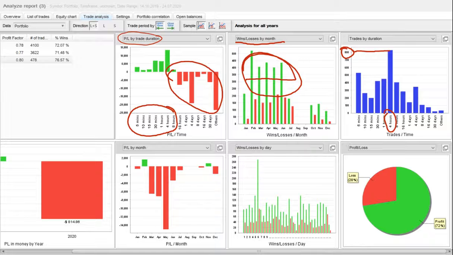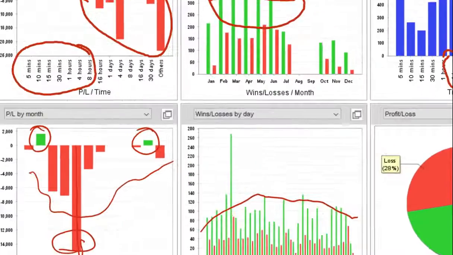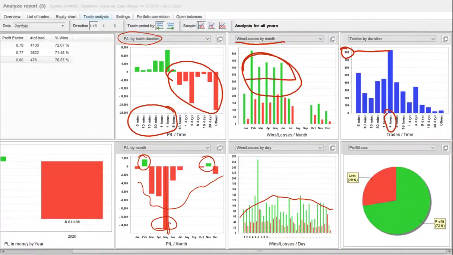But what is happening? See the profit and loss per month: he was able to make a profit in only 2 months. All other months are only losses. May is the highest loss he has made during the 10 months. Again, in the win losses by day, the chart is very good for wins, but losses are less, but still he is not able to make a profit because the risk reward is low. His losses are only 28%, profit is 72%.